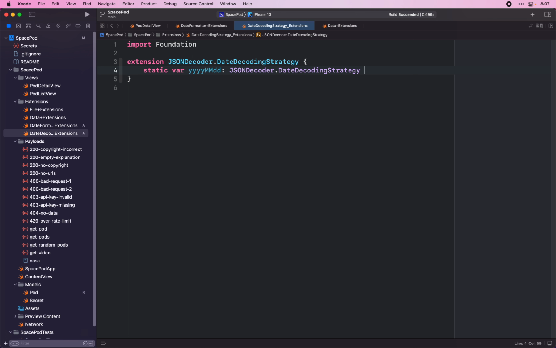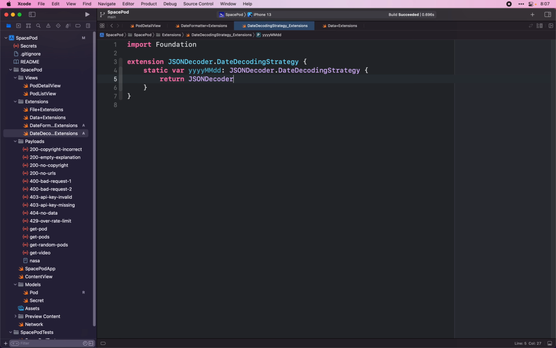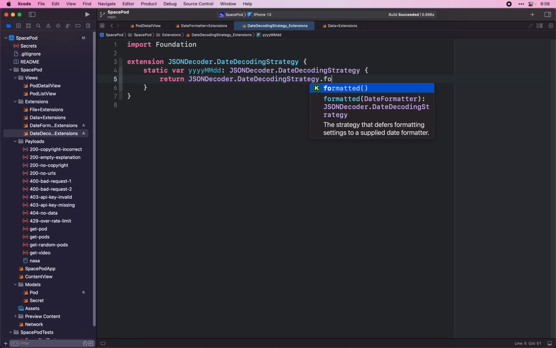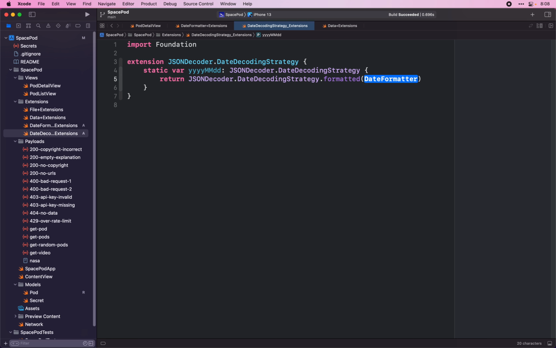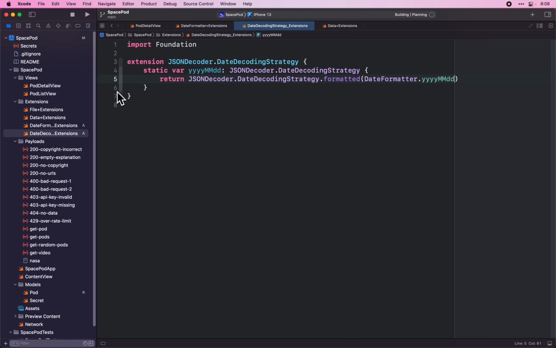Make sure you get date decoding strategy, not data. And we'll return a JSON decoder of type decoding strategy. And then we want to use our custom formatter, year, month, day. If we hadn't done that, it's just a little trickier. We'd have to use this snippet, but this lets us just use a dot operator when we want to use that code.